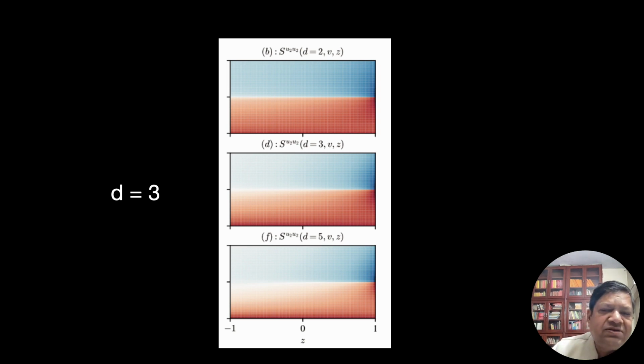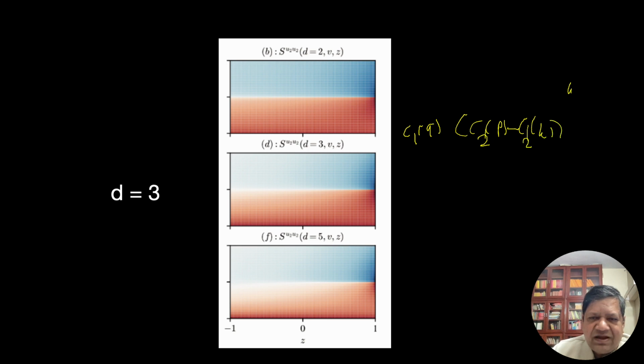So we can look at this SU2. I did compute this S as SU2 U2. This was C1 of Q. So let's get some more space. If you recall correctly, it is C1 of P minus C2 of P minus C2 of K divided by the viscous term.